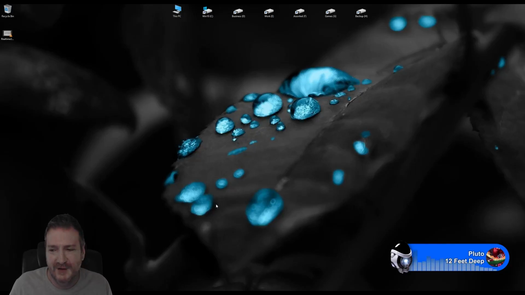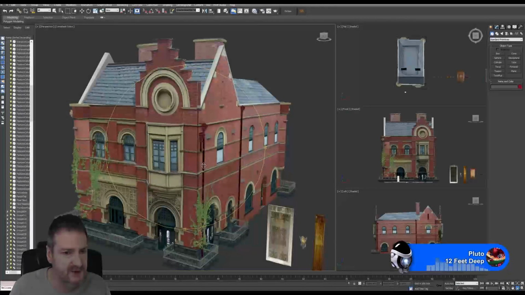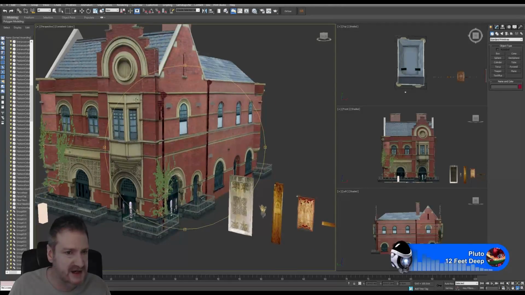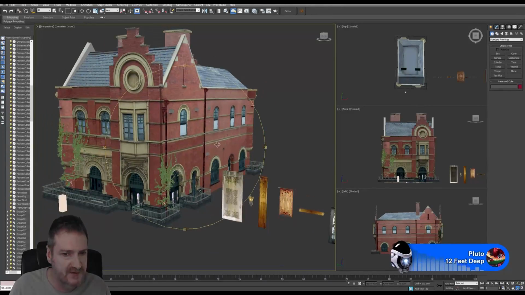So, we're working on an Art Deco building interior and exterior in Unreal Engine 4.15. Now I made this building back in 2011 in UDK and I'm redoing it now for Unreal Engine 4. Last week we were working on this Art Deco building in Max that we're going to be taking into Unreal Engine 4.15.